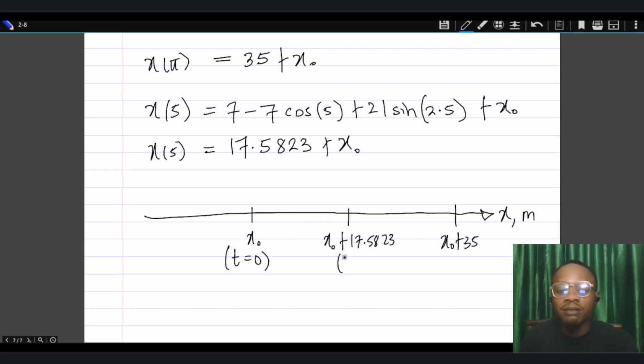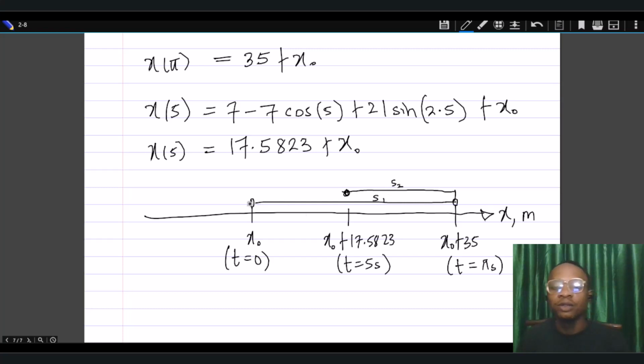This was the position at time t equals 0. This was the position at time t equals 5 seconds. And this was the position at time t equals pi seconds. So we can now see that the body starts from here at time t equals 0, then goes this way, and on getting to this point, it turns back and gets here at time t equals 5. So these are the distances of interest, S1 and S2. The body goes this way, gets here, the velocity becomes 0, and then continues to decrease, becoming negative, and then it turns back and gets here. So what do we need to do now? We need to find S1, then add it to S2. That is the idea.